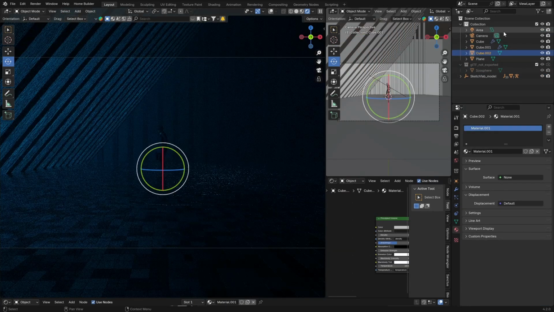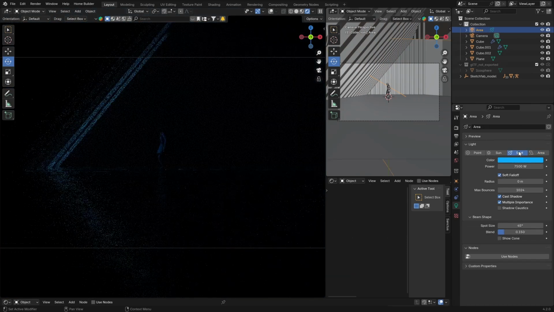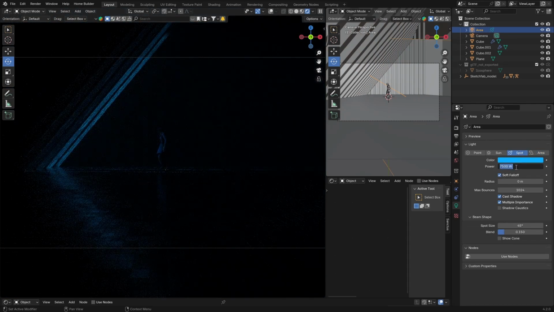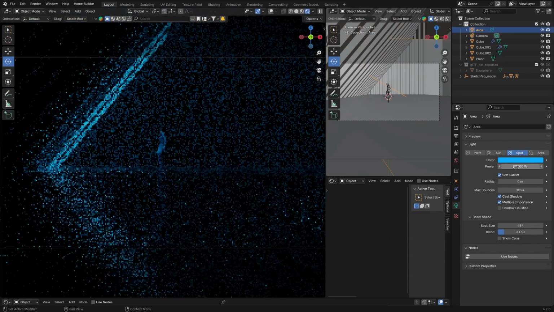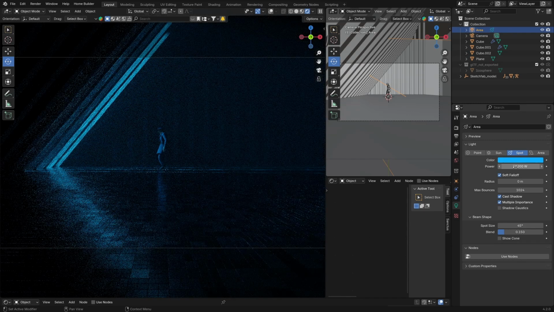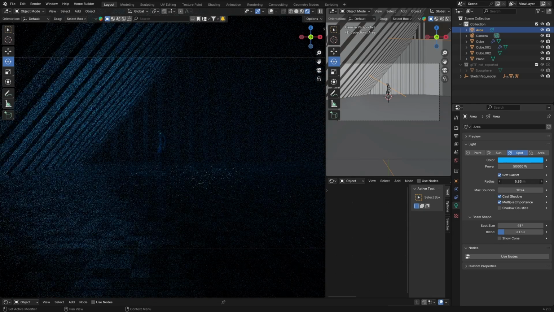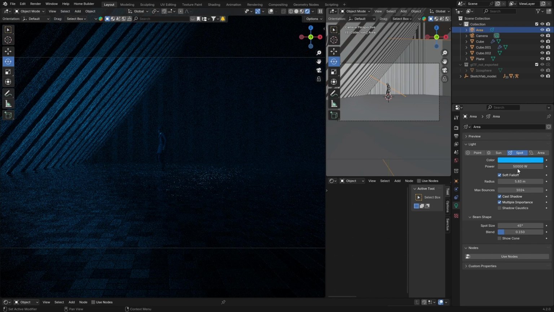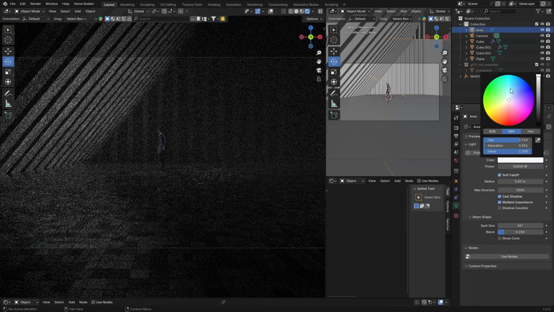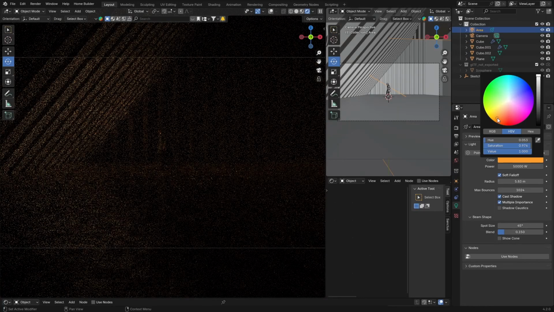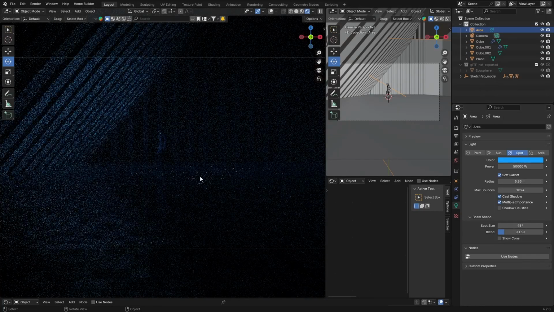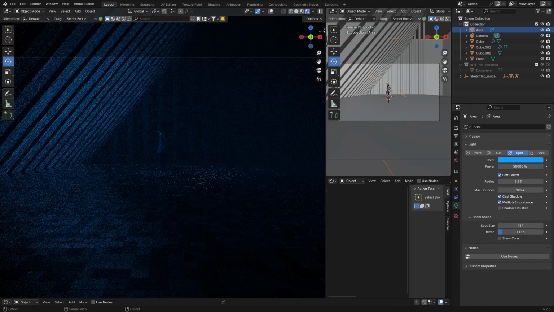Now what you can do is you could change the area light if you want. Make it a spotlight, and then you have to bring this up pretty bright if you wanted. You could do something like that, and you could bring the radius up, something like that if you wanted, to give it more of a kind of neutral thing. If you want to be like that, or you want it to be orange, completely up to you. I like the blue. And that's basically the scene.